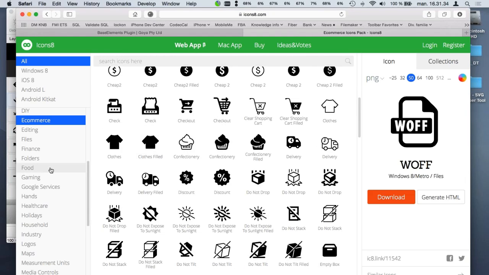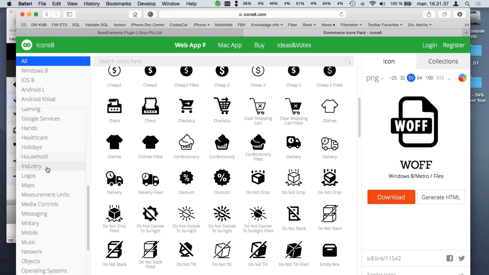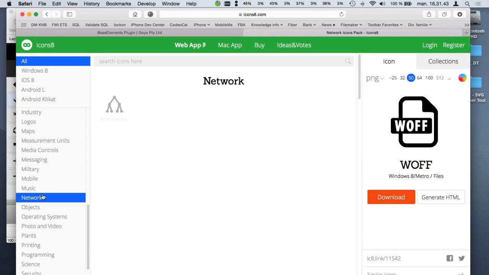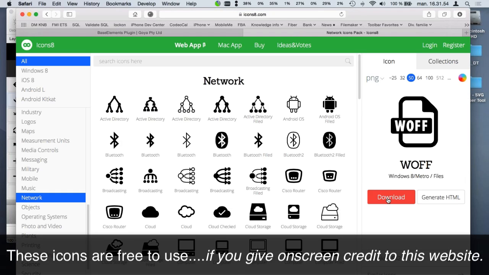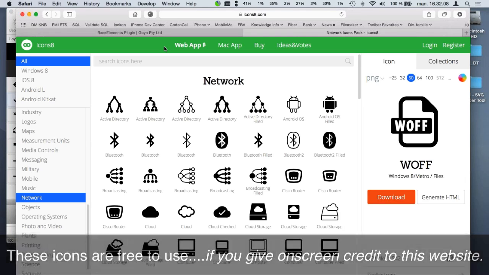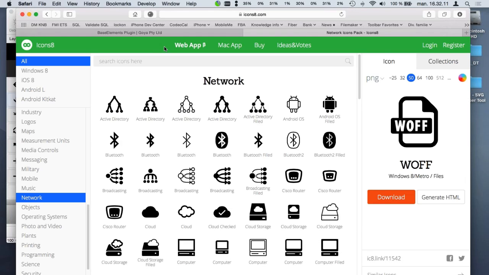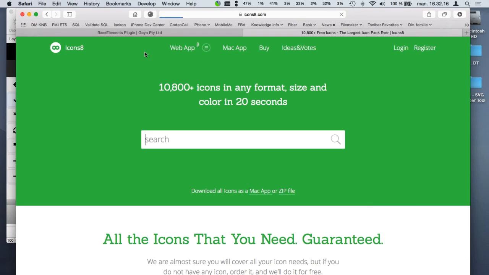And I've talked to the folks at Icons8. They're very excited about this capability being added to the FileMaker platform. So they wanted me to mention that you can actually download and use the icons for free if you put a credit on screen back to their website. And if you're a FileMaker developer, that can be kind of a hassle. So if you don't want to put the credit on screen, what I recommend, and also talking to the folks at Icons8, is to help support what they're doing, because they're building new icons all the time. In fact, you can make suggestions, and there are icons being added every day.